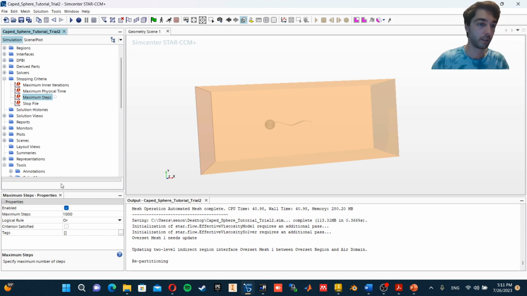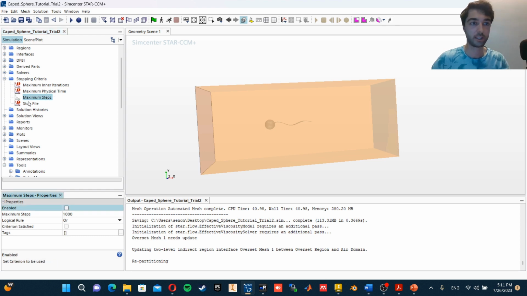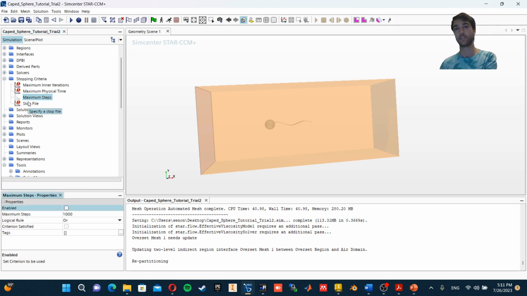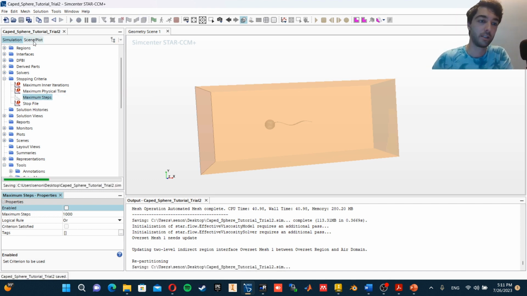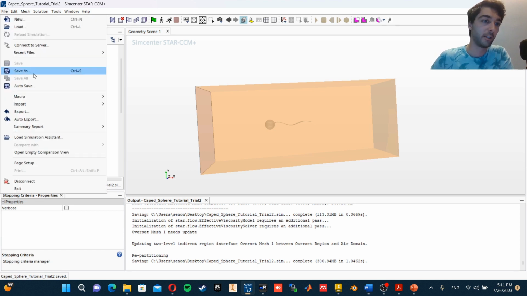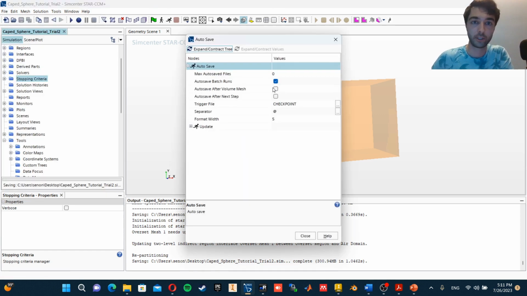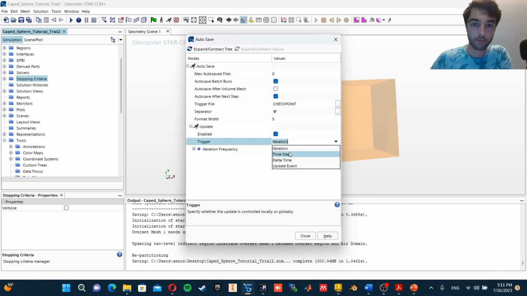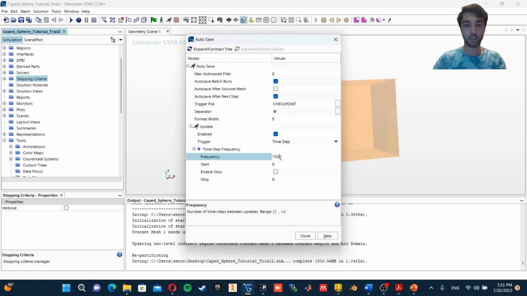Oh, also disable this. After 1,000 steps, it will automatically stop, and we don't want that. Also, the final thing is to activate autosave, and say that every 150 time steps.